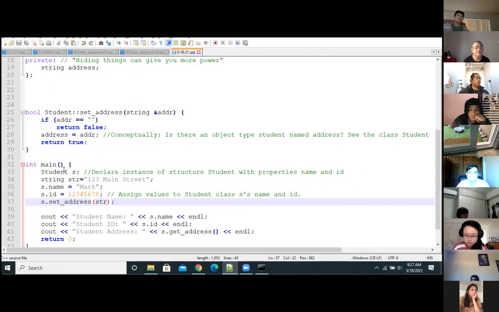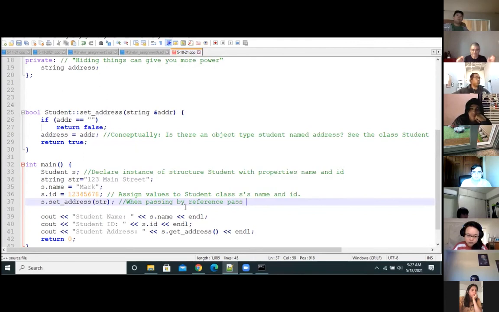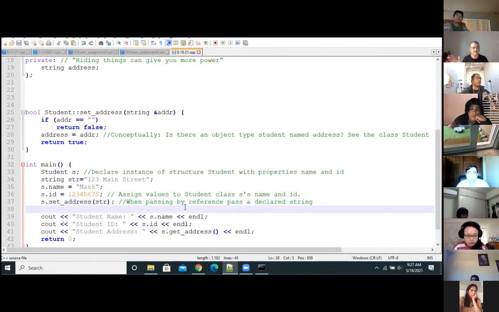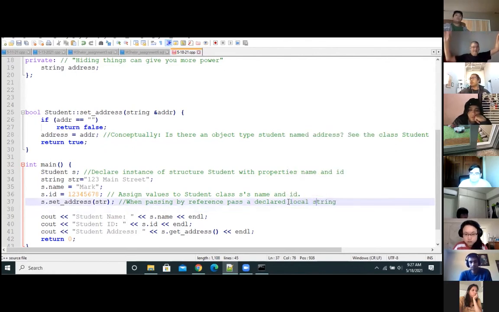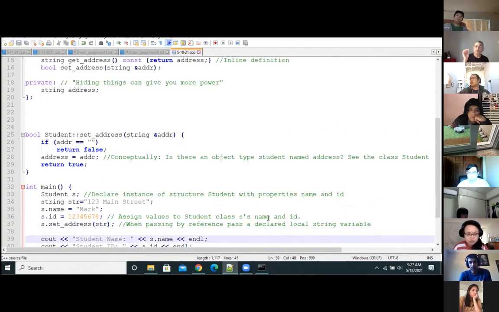Okay, great. So what it means is that you can't pass this constant string. In C++, if you have a thing with double quotes, it converts it to a constant string, right? It doesn't convert it to a mutable string. And let's not get into the detail differences right now. What we did here was simply create a string object, which is a local variable right up there, str, the string object. Now that we have a proper string object, not an anonymous thing created by the compiler, we can pass that as a reference. Now we pass the actual thing, right?